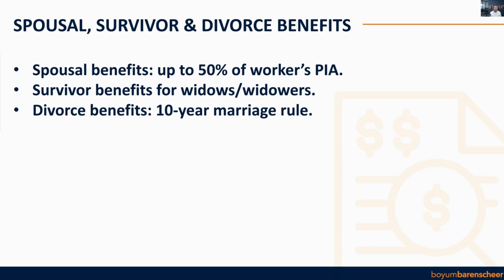Another thing to consider is survivor benefits. If you are a widow, you're able to start Social Security as early as 60. So there are some reasons you would be able to start it at 60 and maybe some reasons you'd want to. And the widow benefit can be separate from your own Social Security benefit. So really it's looking at how you can start getting benefits even before age 62 while still continuing to grow your own benefit for later. And then lastly, there are actually spousal benefits even if you're divorced. If you were married longer than 10 years and have not remarried, you could still benefit from that 50% spousal benefit, even if you're no longer married.